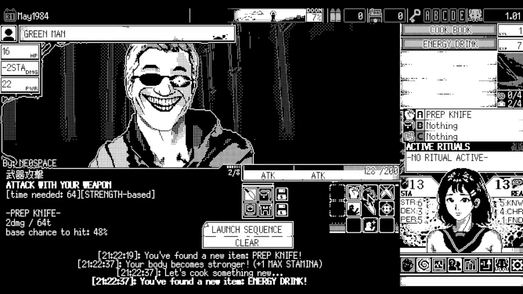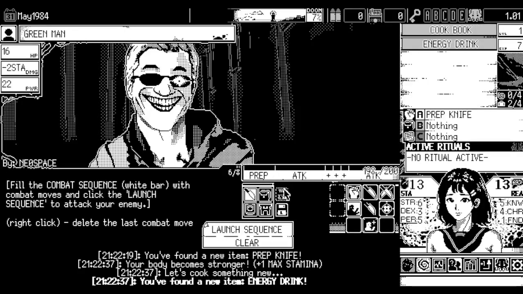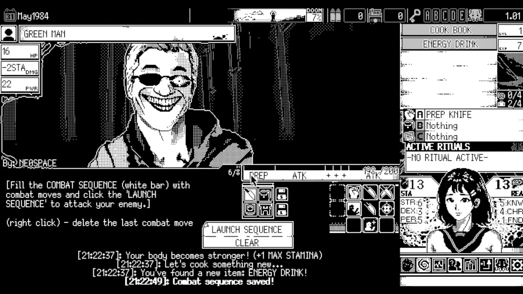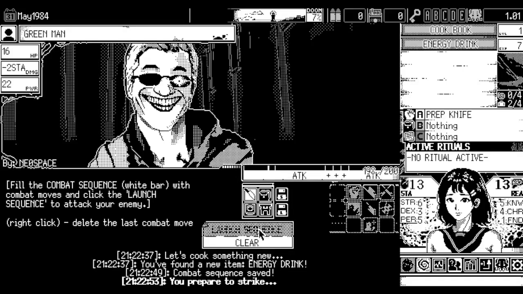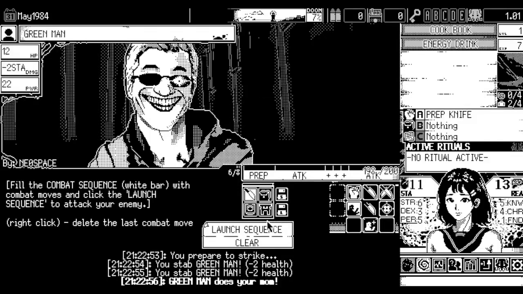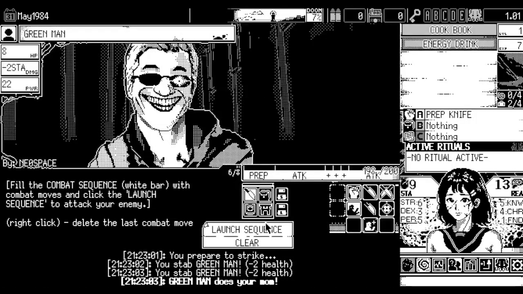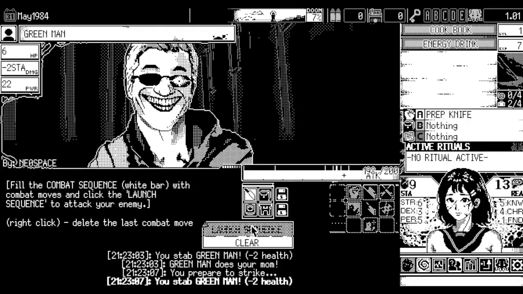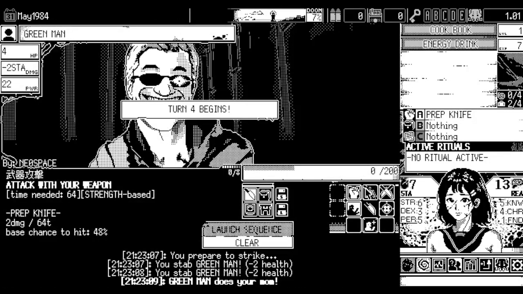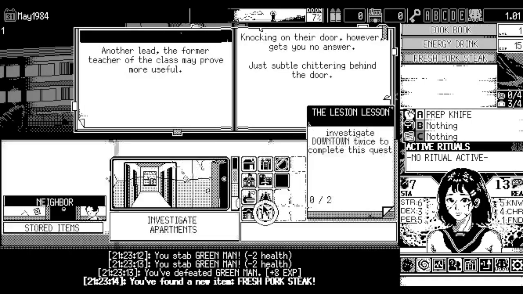As we immediately get into our first fight, the reason why I've had problems with the prep knife before, justifiably so, is because the prep knife actually grants you quite useful items for this character's mechanics. So it does less damage and possibly gets bonus damage depending on the situation you're in. I'll just leave that up in the air. Yeah, it's okay. I can live with it on Harbinger. Now, I don't speak for all players when I say that, but it is something that I can say for myself. That being said, what's our accuracy? 78%? So yeah, 78%. 50-50 coin flip, less than 50-50, but you get the point.